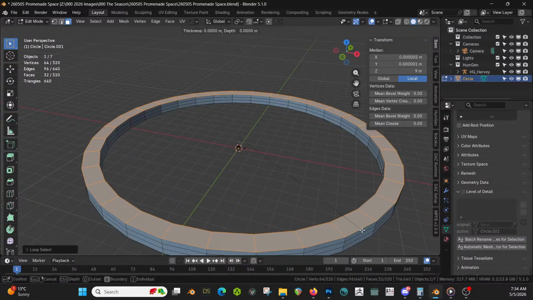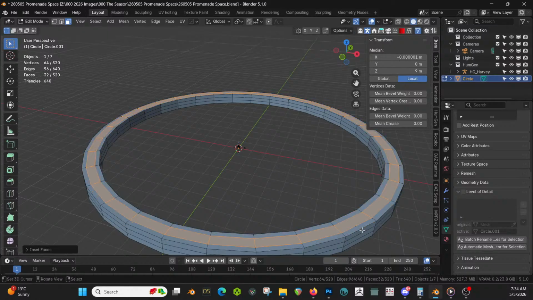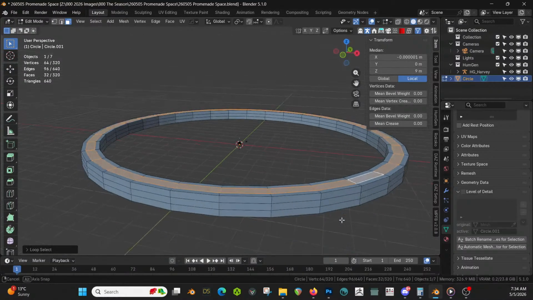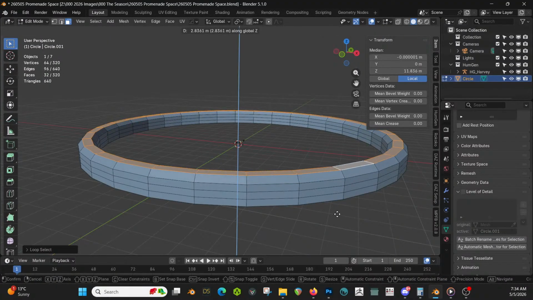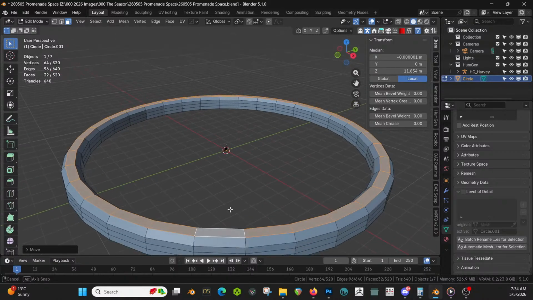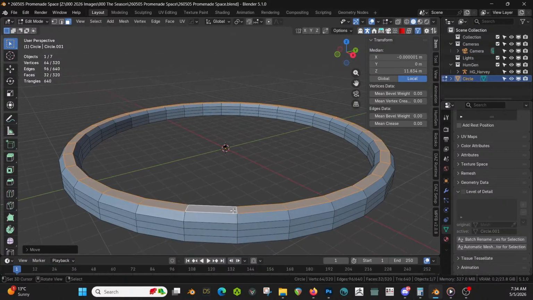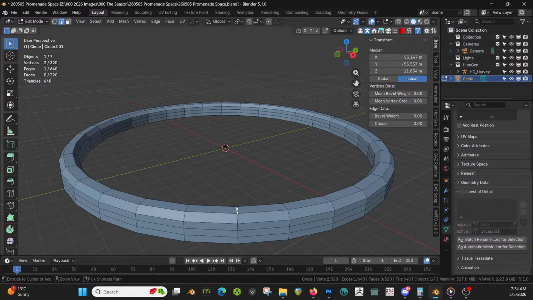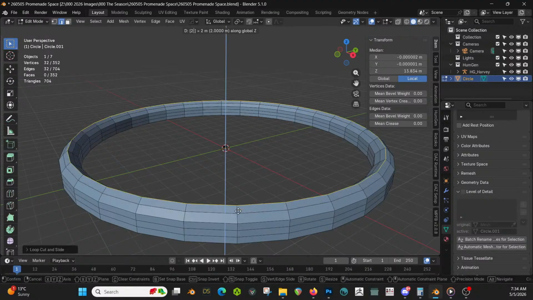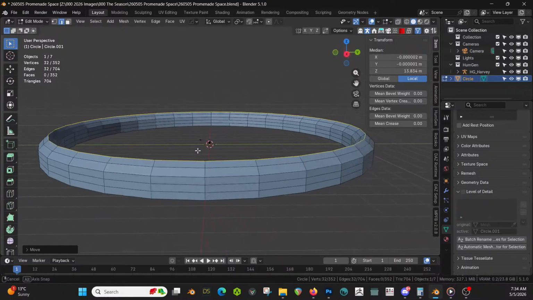Then we're going to take this, actually, and inset it 0.25. No. Inset it 2.5. Yes. And then GZ up a bit like that. And then up to there.